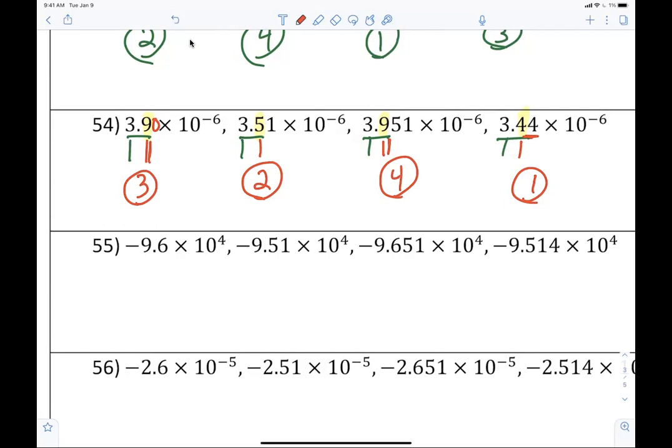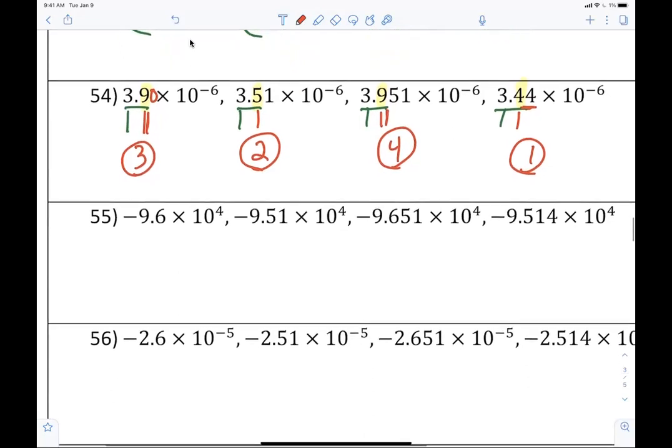All right. Everybody okay with 54? What, Oliver? If they're negatives, wouldn't you reverse the order? Oh my goodness. What are you asking? I'm on 54. Does anybody have a question with 54? Me. Okay. Wouldn't number 1 actually be number 4? No, that would make me wrong, and you know I'm never wrong. Oh, I see it now. Thank you. All right. 3, 2, 4, 1. Now on 55.